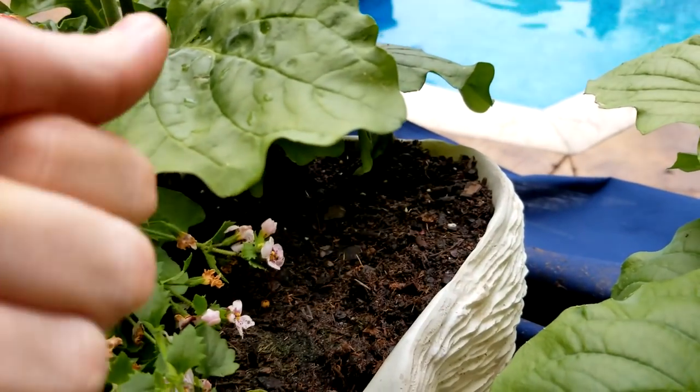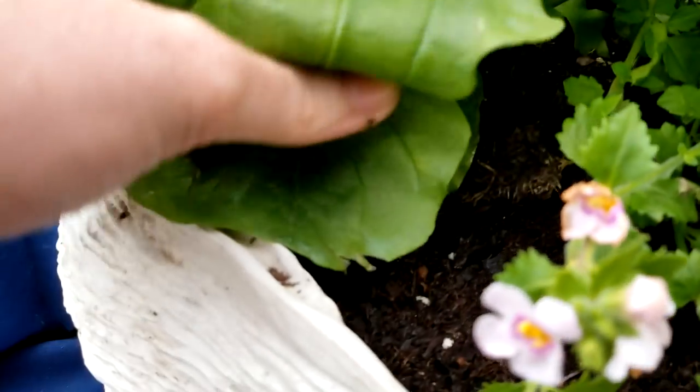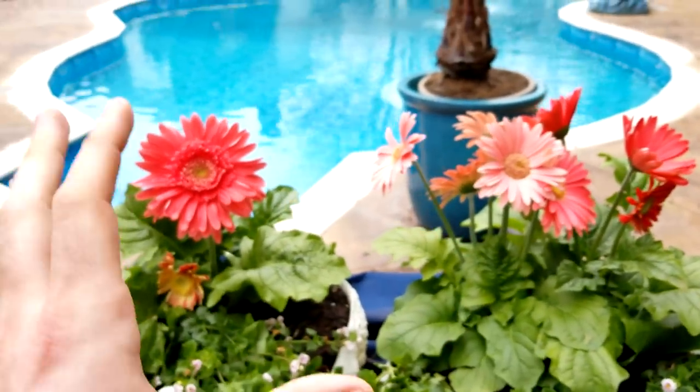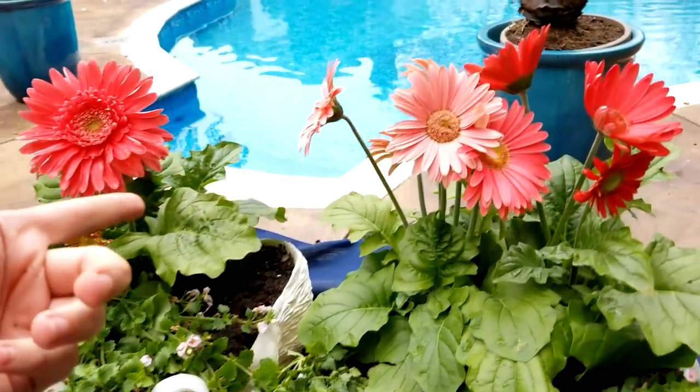For me, because I have kind of like clay soil that doesn't drain super well, I like to pot them up a little bit higher than the soil line. That allows the air to move through because they do like to be evenly moist, but they don't want to be sopping wet. They don't want to sit in water. Does that make sense? Do you know what I'm saying?